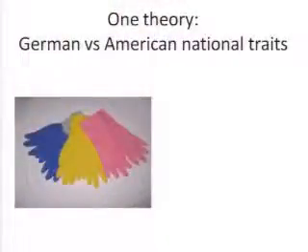Now, one theory, some might be tempted to talk about German versus American national traits. For example, my friend Johannes Buchmann, who I was visiting many years ago in Germany, told me the story that in Germany there's a law saying that motorists must carry some rubber gloves in their car. And I couldn't figure out why. He explained that there's a Good Samaritan law in Germany, which means that if you see an accident, you're required to stop and help the injured parties.